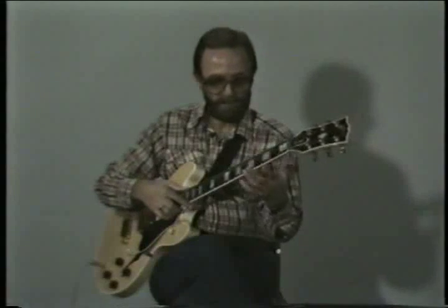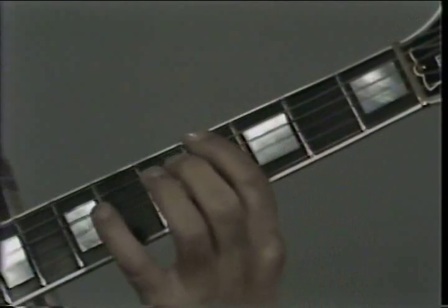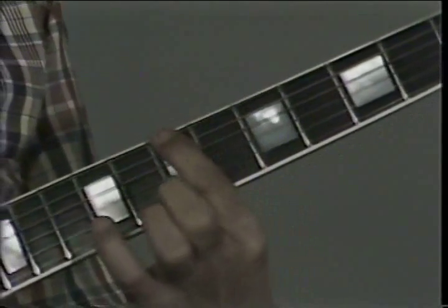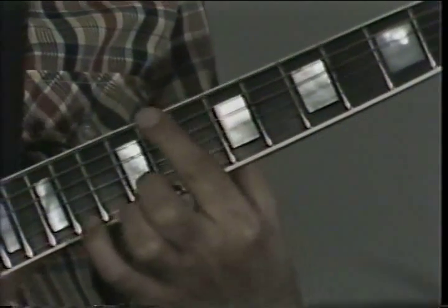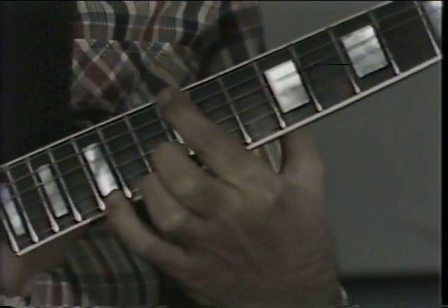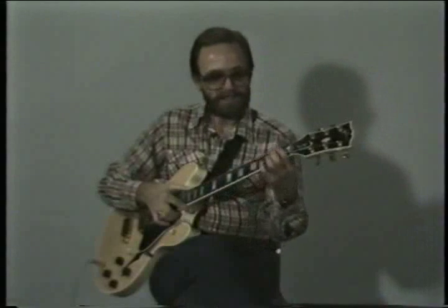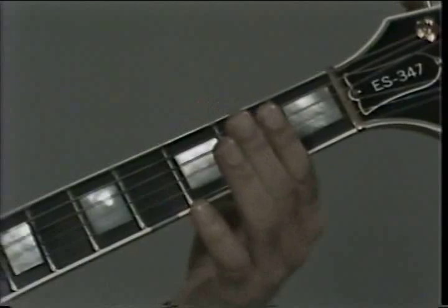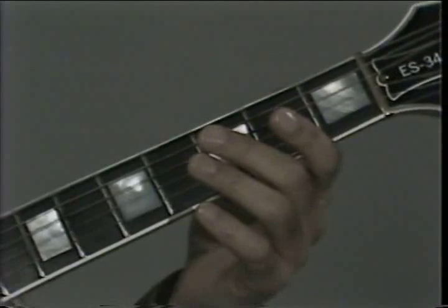Another way is to do it by string, moving up the fingerboard, where you have open E, F, F sharp or G flat, G, G sharp or A flat, A, A sharp or B flat, B, C, C sharp or D flat, D, D sharp or E flat, and E octave. And you can go back down the strings. Now that means, in essence, you start at the open position, move up the fingerboard till you reach the 12th fret, and then move back down the fingerboard on that string, naming the notes.